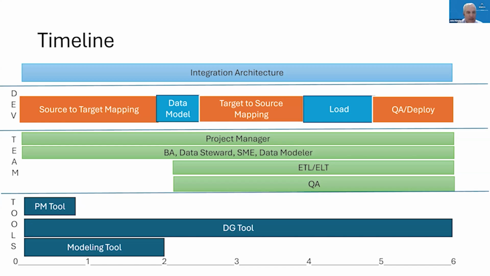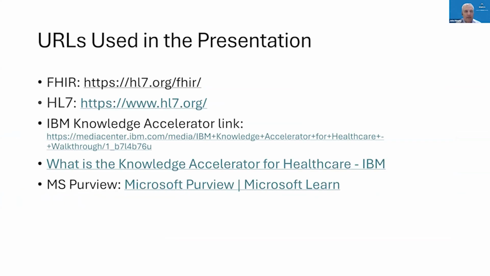I don't know why my PM tool ends at week 3, right? Project management goes on longer than that. I'll fix that. But essentially, the tooling is the backbone of the whole project. I would suggest all three of these tools are accessed ongoing. But in the middle, that's what my 6 months look like, assuming I have scope: a project manager managing business discovery and implementation, technical discovery and implementation, and QA implementation. Same team I've always had, same functions they've always done. They're doing it on better tools now. I'm either able to do my projects quicker or I get to do more stuff in the same amount of time. And the last thing is, here's what URLs I identified in here.